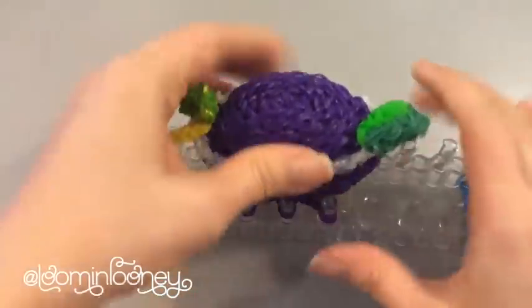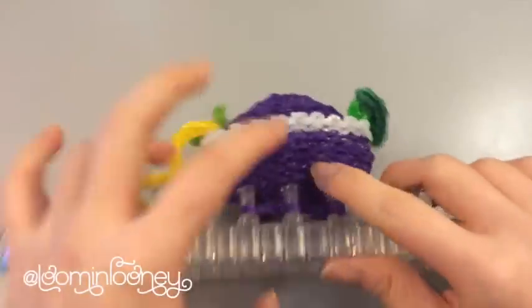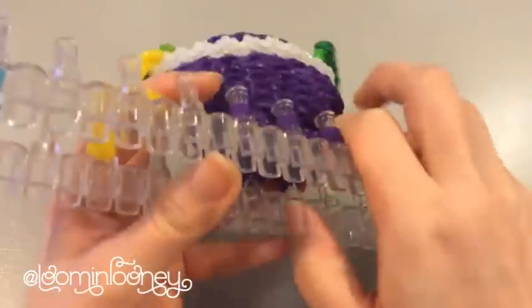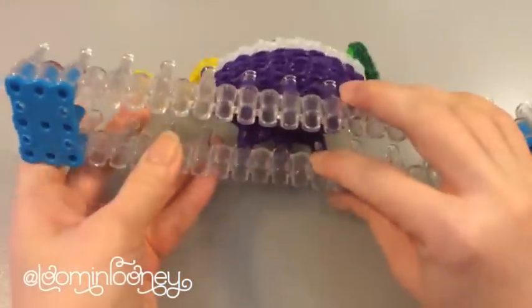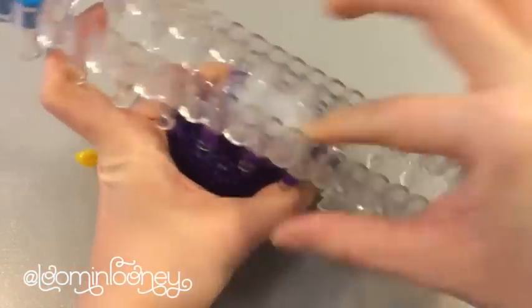So we're transitioning to the stem area, and on six pegs, this is your last chance to stuff it if you wanted to add more stuffing.